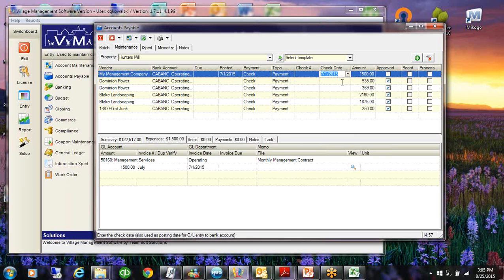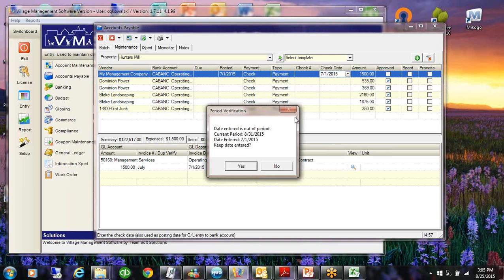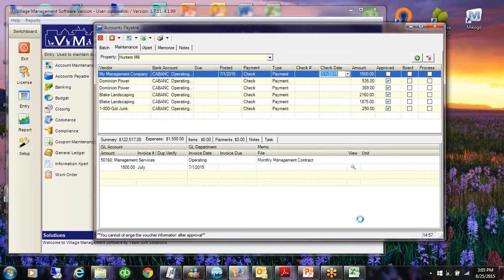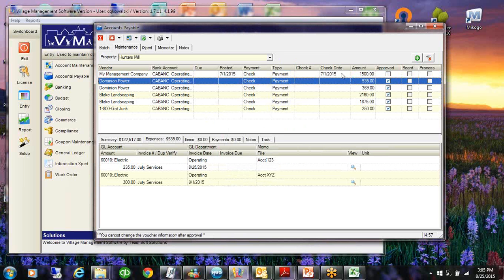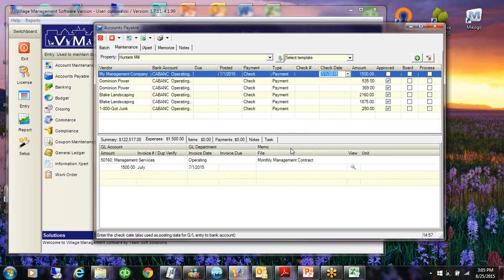So if you need a check date to be something other than today's date, you can override the date. Okay, so you don't have to put this information in unless you need to. Okay, so now if I do this one, and we're going to approve this one, and we're going to print it so you can see.